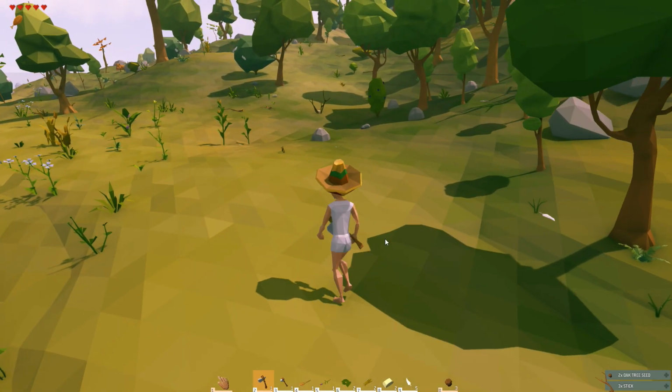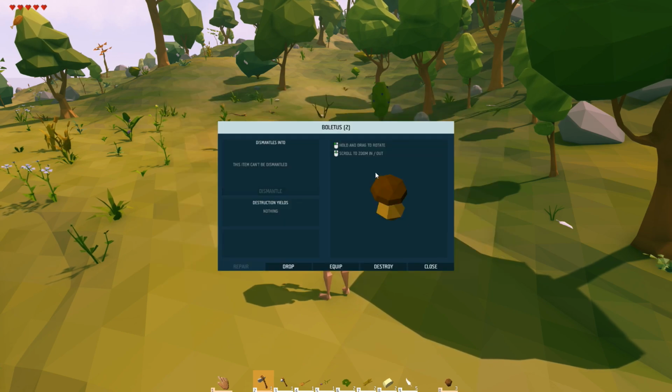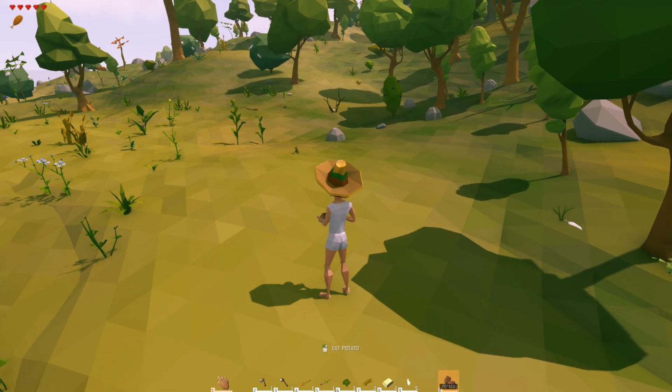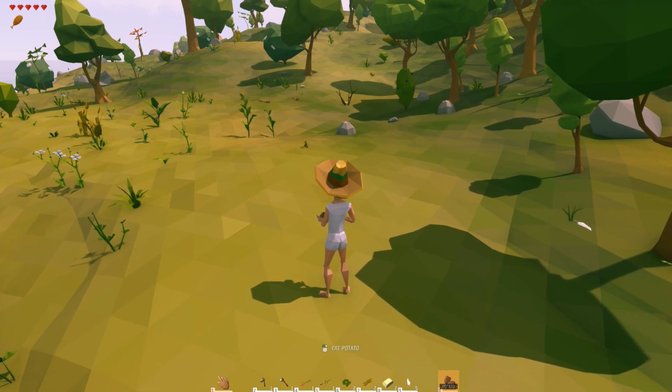So it looks like we're hungry. Let me see here. Is there a food deal? Okay, can we even eat this? I don't know. Is it good to eat? Potato. In our zero slot. Let's eat it. I don't think we can that way.